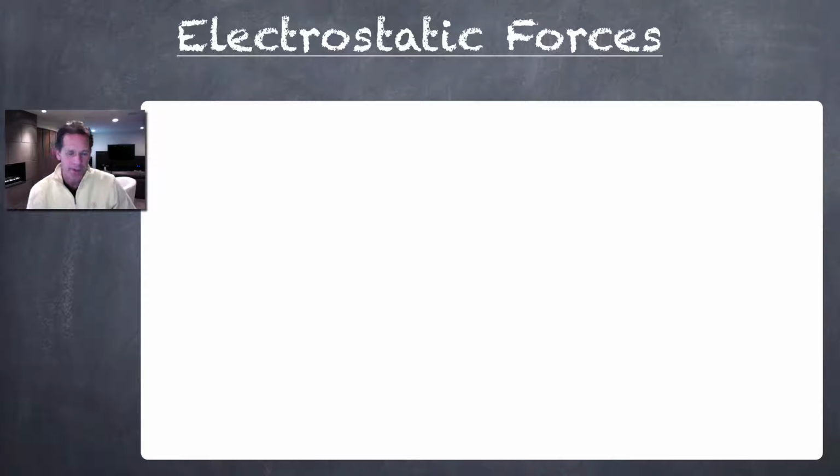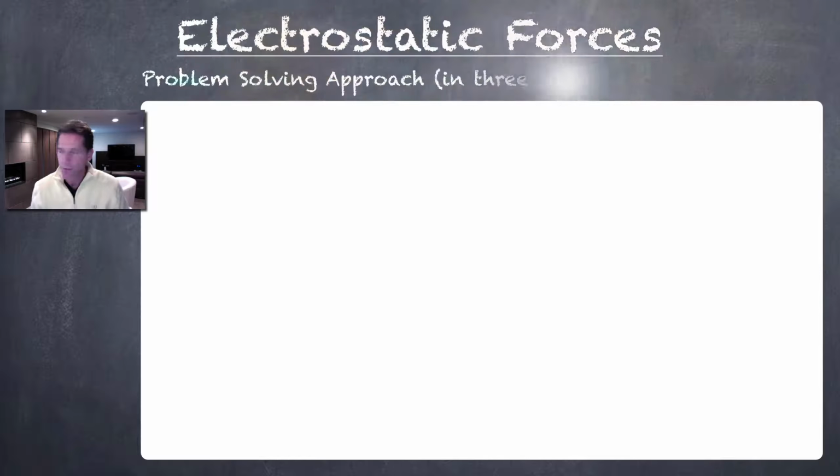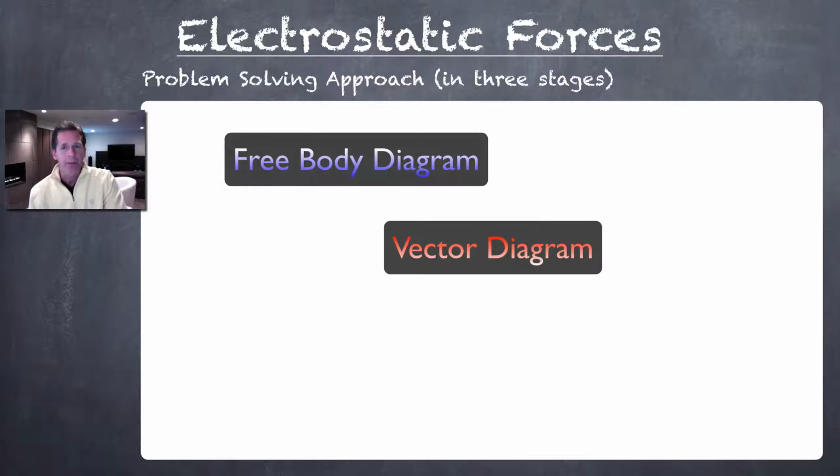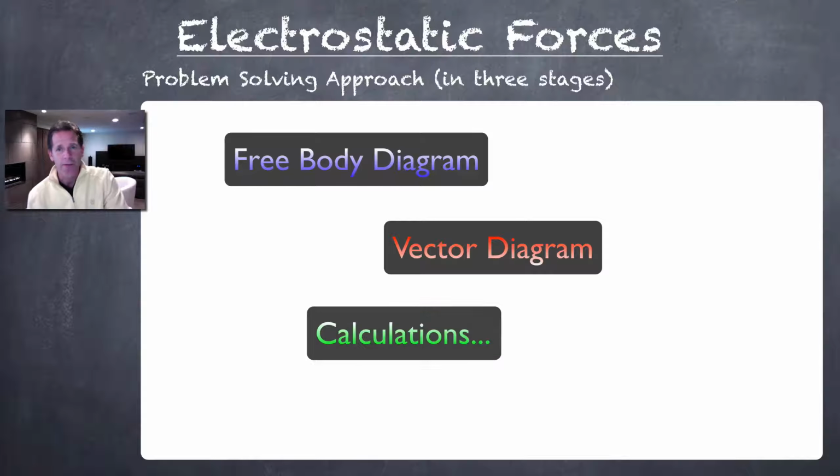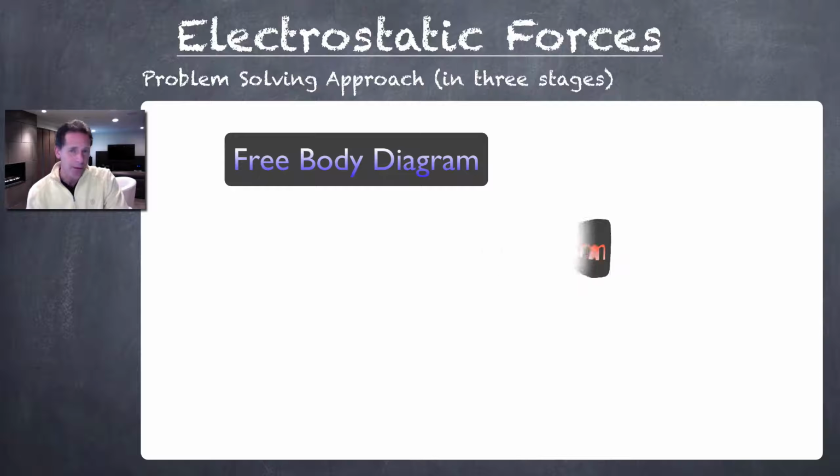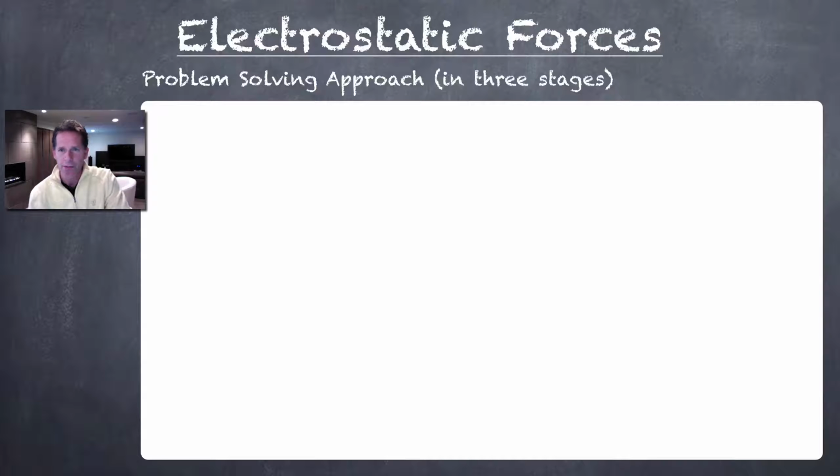So in our study of electrostatic forces, we'll use the same strategies we developed with other vectors, whether we were adding forces or momentums or fields. We broke it into 3 steps. We made a free body diagram, then we made a vector diagram based on the free body diagram, and then finally we did some calculations involving some physics principles and also some geometry or trigonometry. So we'll model those 3 stages again here, except we'll be applying them to electrostatic forces.